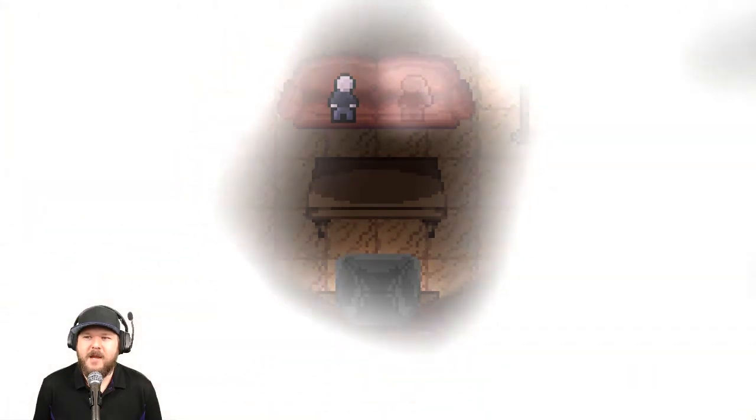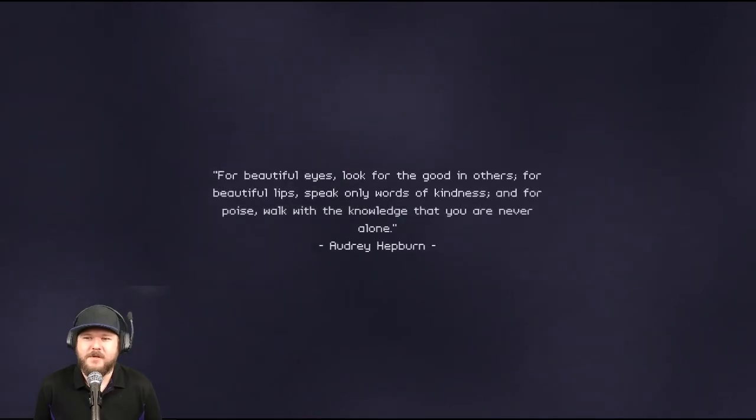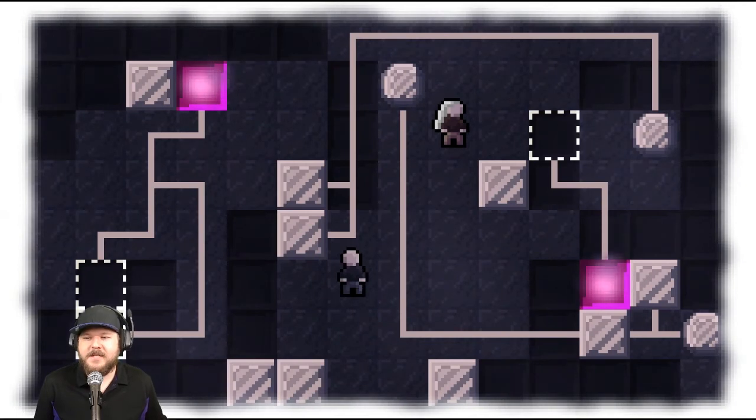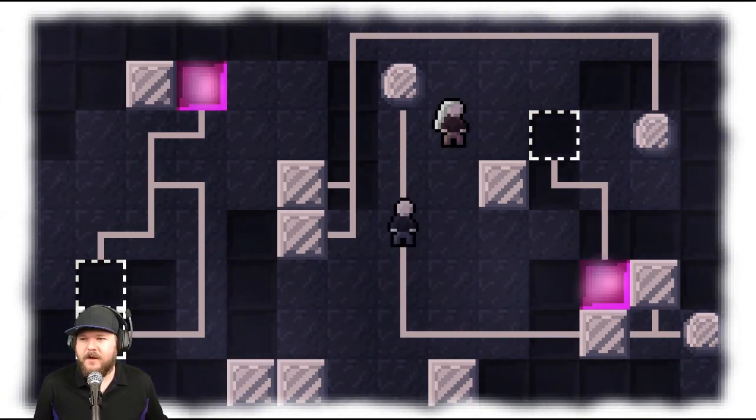Such a good storytelling. I love this. And a gameplay mechanic to push the story along, to progress the story. For beautiful eyes, look for the good in the others. Beautiful lips. That's all we see. All right, so that's 10. I'm not going to spend any more.